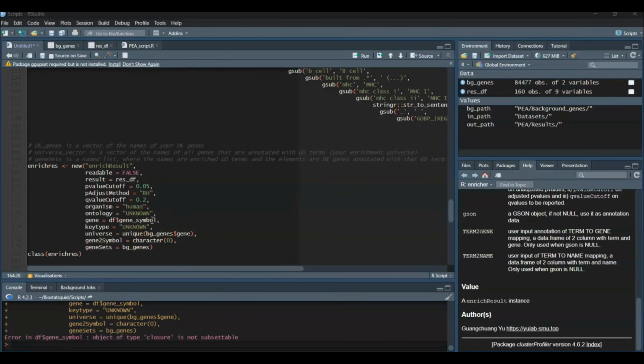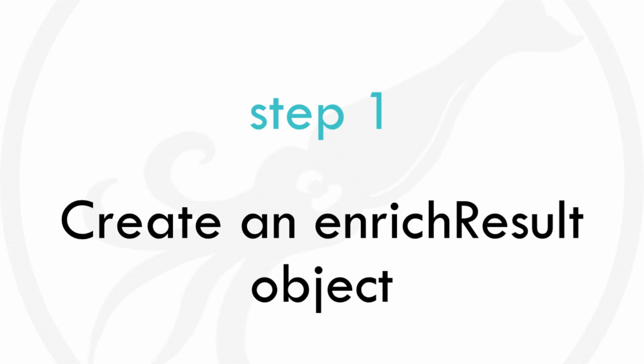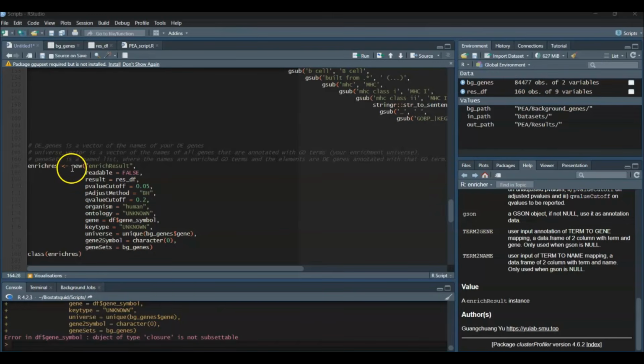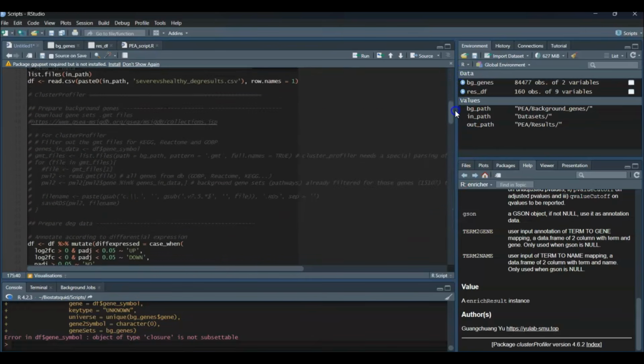Okay, so for our plots, we will use the package enrichplot. For this, we need to transform our results to an enrichResult object. The way we do that is with the function new, and we just have to specify that we want an enrichResult object, set readable to false. We will give it our results data frame to transform into an enrichResult object. I just set a couple of arguments over here, but you might want to tailor them to your results. For example, I have a human data set, you might have a different species. Then, important, genes are all the unique genes that were found in our original data frame. So I'm just going to go back up and load that result.